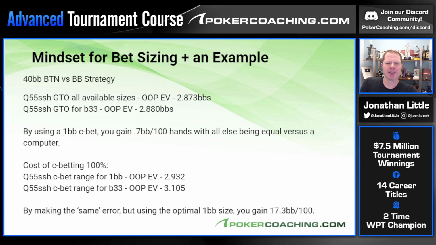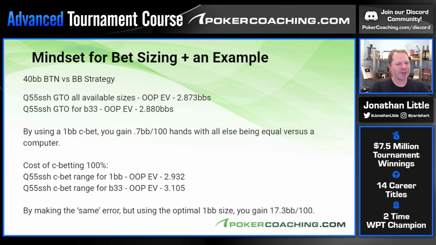playing computer. And you got to realize that even though 0.7 big blinds per 100 may not sound like all that much, it's actually a lot, because a good win rate in high stakes games is something like 5 big blinds per 100 hands or 6 big blinds per 100 hands. So if you can win 0.7 big blinds more just by betting 1 big blind instead of 2 on these common spots, it gives you something like a 20% increase to your win rate, which is gigantic. And I want to make sure that you are aware of all of these gigantic spots, without really overwhelming you with overly complex strategies. We're going to discuss simplifying these complex strategies as well as we go forward.